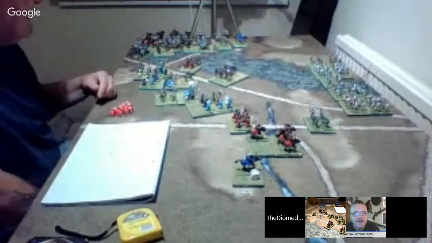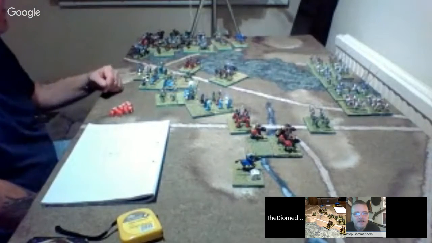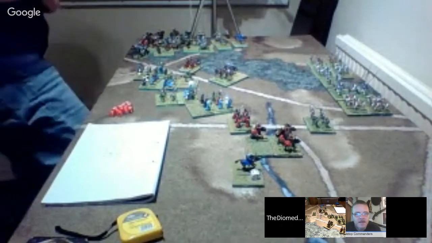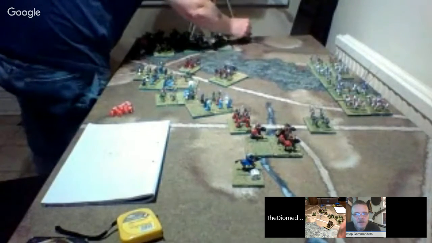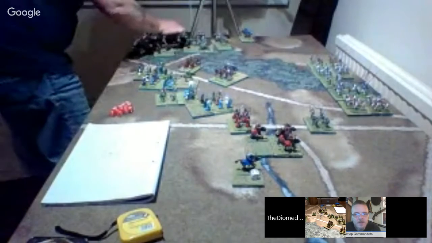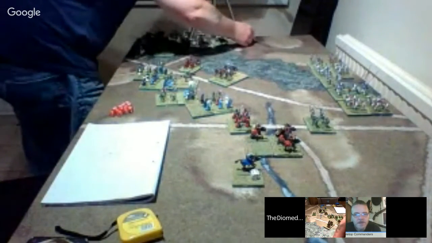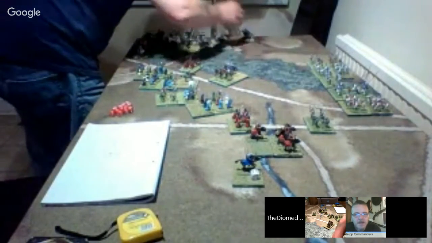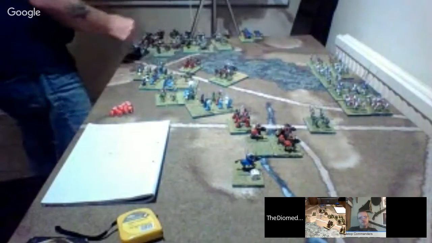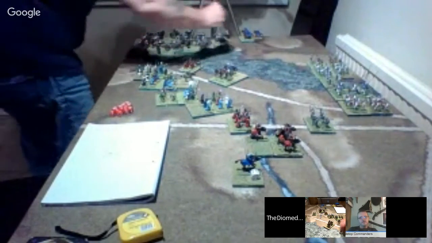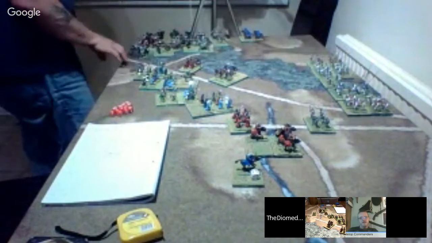Well, I've lost, I'm trying to work it out. Because I've got them all mixed up in a big hodgepodge over there. I'll tell you what, let me sort them out, and then we can work out what we've lost. Right. I think I've lost 1, 2, 3. I haven't lost a full unit of cavalry yet. I think I've lost 4. I've lost 4. I've nearly lost a full unit then. You've lost a full unit.